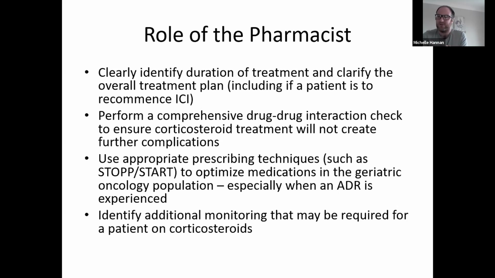So as I mentioned earlier, corticosteroids inhibit the production of cyclooxygenase, or COX, COX-1 and 2 as they're more commonly known in pharmacology, and also non-steroidal anti-inflammatories can do that as well. And we try and avoid non-steroidal anti-inflammatories in older patients anyway, because of other complications. But that's a really important one, because it can actually decrease the production of secretions in the gut, and that can remove the protective layer, that can increase the risk of GI bleeds. And especially depending on the cancer diagnosis that the patient has, they're likely to be already at an increased risk of GI bleed. So that's a really important one as well.